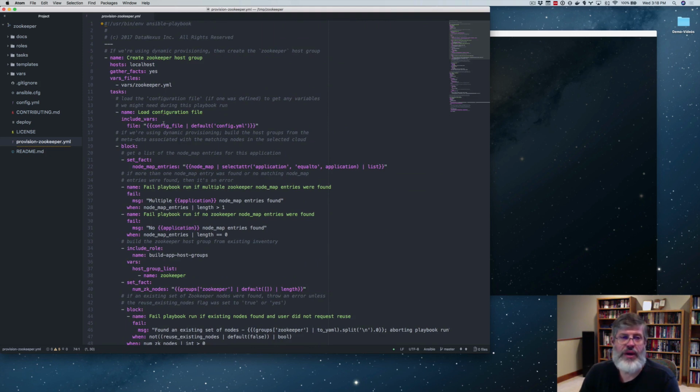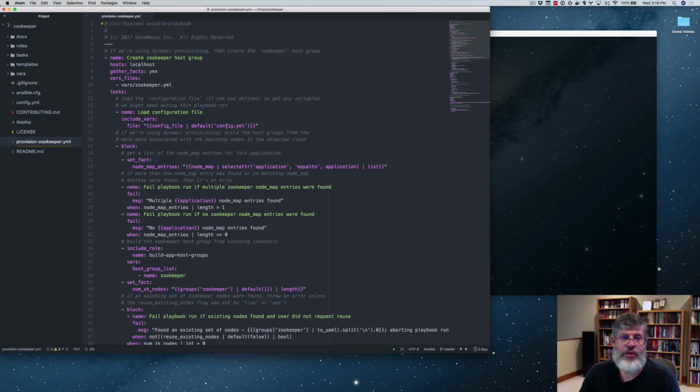And the order of precedence for setting these variables that are needed for the playbook run is first, variables are taken out of the zookeeper.yaml file. If those parameters are redefined as extra variables in the playbook run, and I'll show an example of what that looks like in a bit, those extra variables would override the values defined in this variables file.